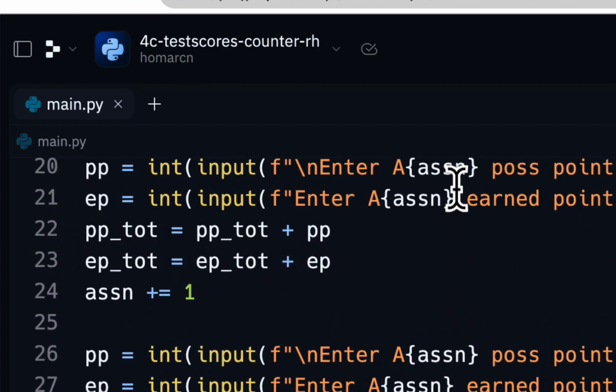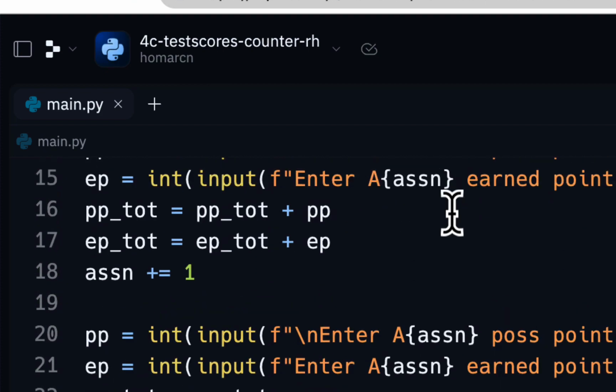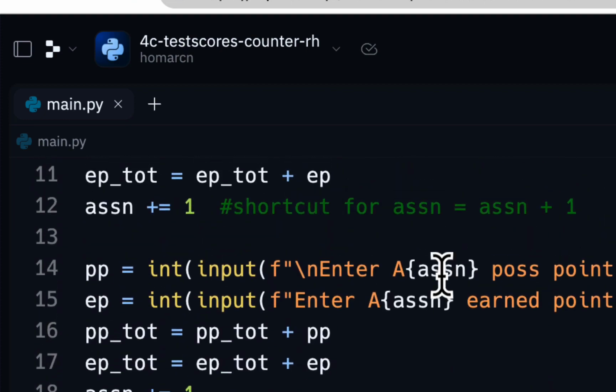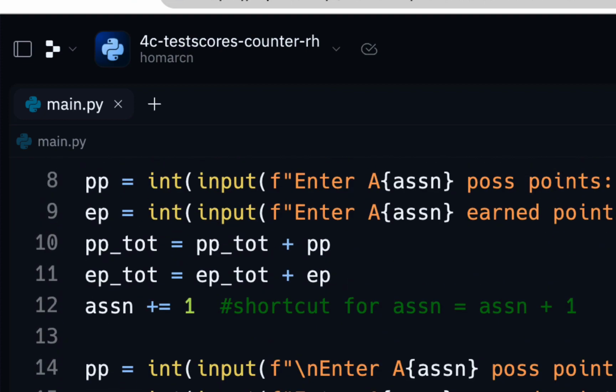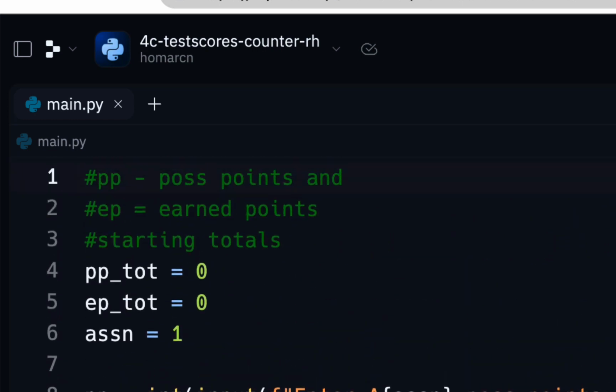And we could keep entering them, and it worked out okay with the counter, but it was hard to keep track of them, and it's a lot of copying and pasting. And if we had to change something, we'd have to change it 5 times, and that's just with 5 assignments. If we had 20 assignments, we'd have to change it 20 times. So that's not very efficient.